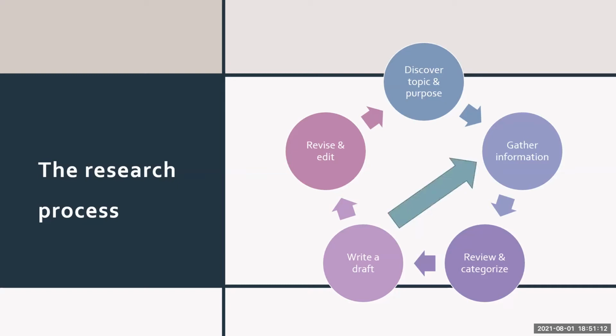Within this cycle, you can think of it being an iterative process where you might have to go back and gather information throughout the process as you're writing the draft, as you realize you might need more evidence to help support your claims. And you may need to go and reorganize the paper. So think of the research process more as a cycle and an iterative process rather than a linear process. What that means is that this process takes a lot of time, something that we'll cover later on in this workshop.